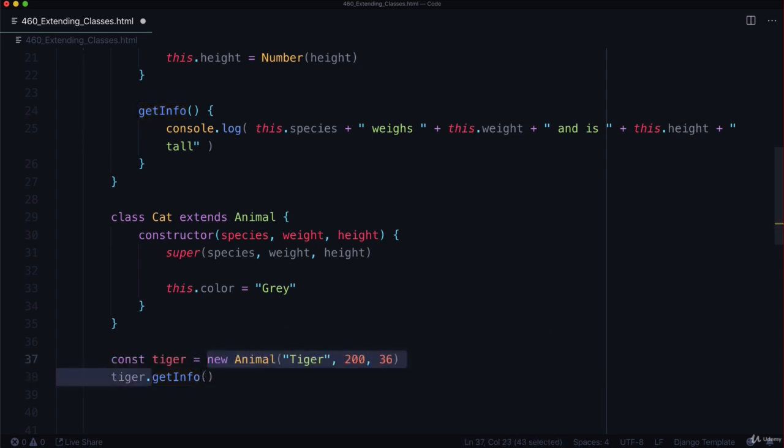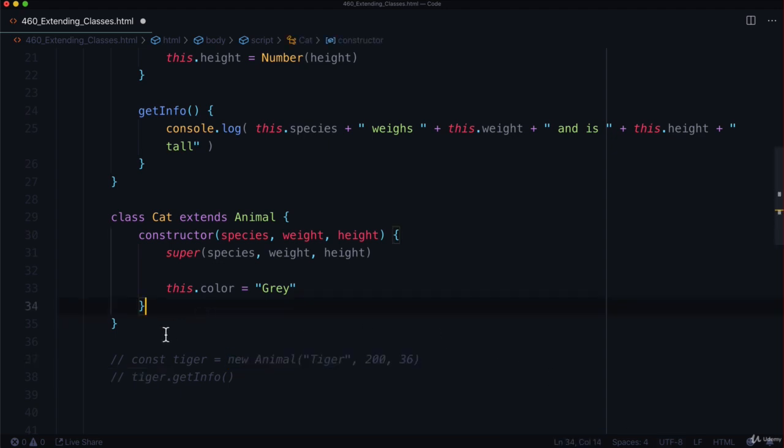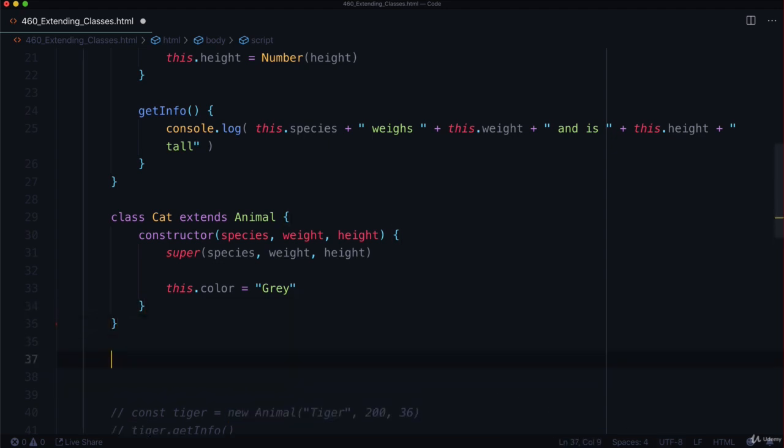I'm gonna comment this out. I just gotta change that there. I'm gonna comment that out, and I'm going to create a new cat class. So let's go ahead. Const Zephyr is equal to new cat, not animal. We define a new class here. It just extends from animal. Species is, he's a cat. Sort of pointless because we know it's going to be a cat. What is his weight? He weighs 13 pounds. And what is his height? I don't know. I think he's like 13 or 14 inches tall, something like that. He's a fairly large cat.